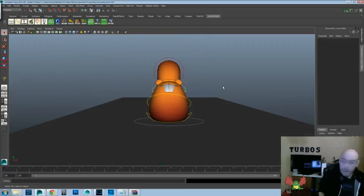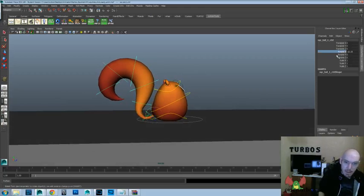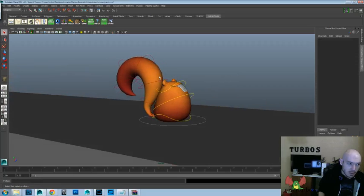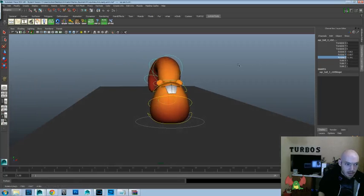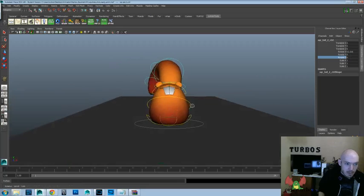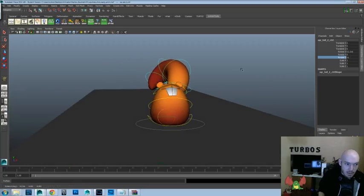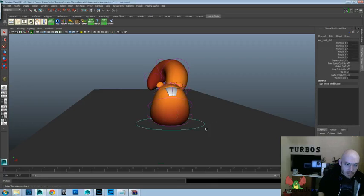I think what we'll do is we'll have him look both ways, squash down, pop up, spin around, and squash back down. And try to keep that within 48 frames if we can. So before we get started here, let's give this tail a little bit of rotate this way, because I think we'll do something more like this for the angle that we start with. So I think we want to tilt the tail a little bit that way. Maybe we can give a little bit of rotate here as well.